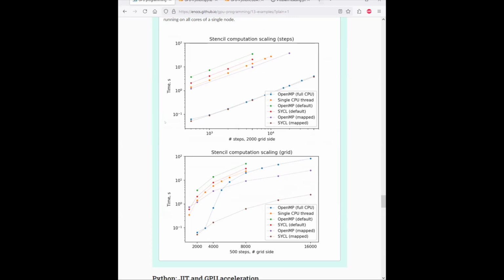In time steps, very nicely everything scales as it should, so more or less linearly with the number of time steps. And a proper GPU implementation, so based on CUDA or SYCL or maybe even OpenMP, if you can tweak some values, this is still to be seen, then you can get comparable behavior on a single GPU and a single CPU node.